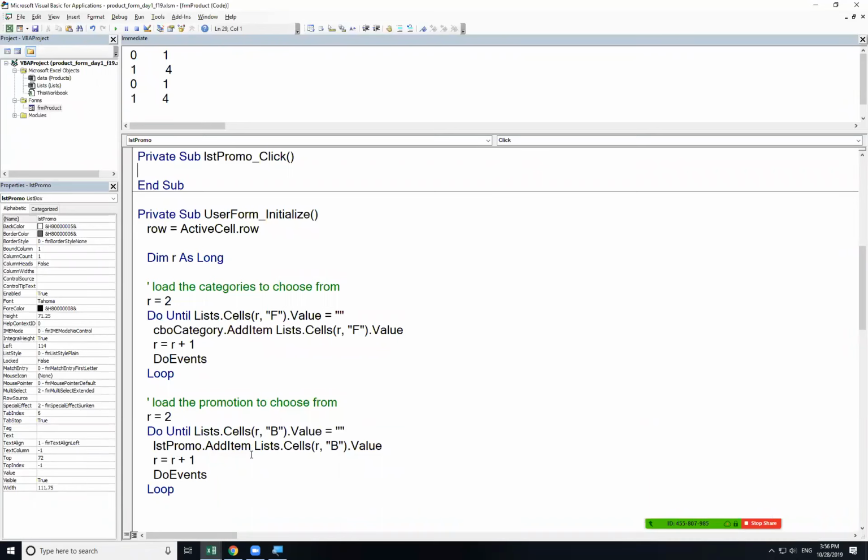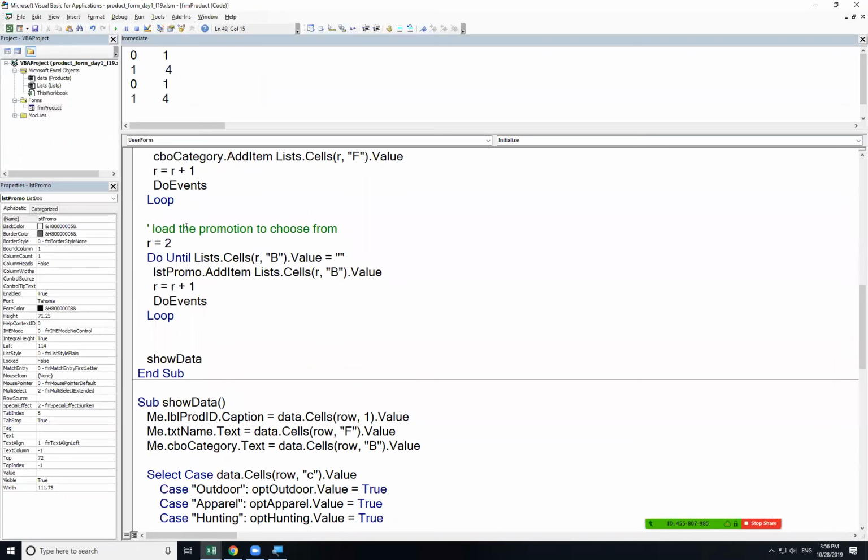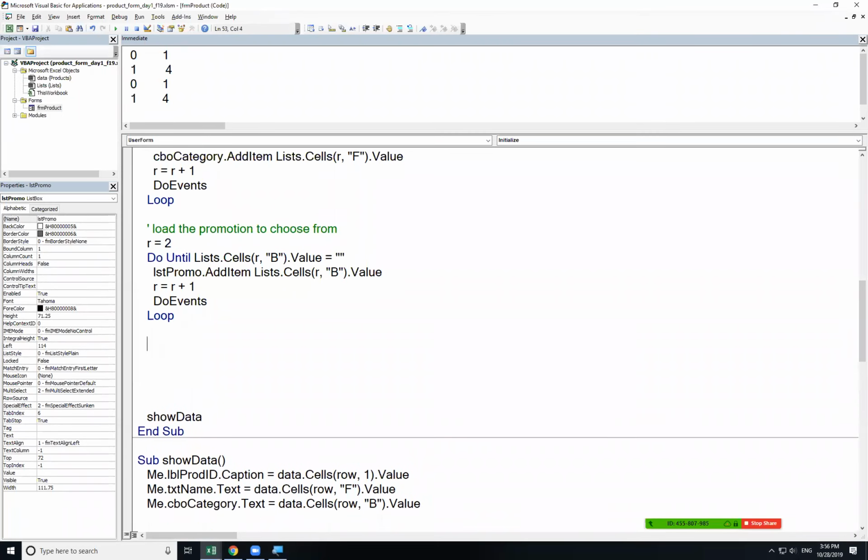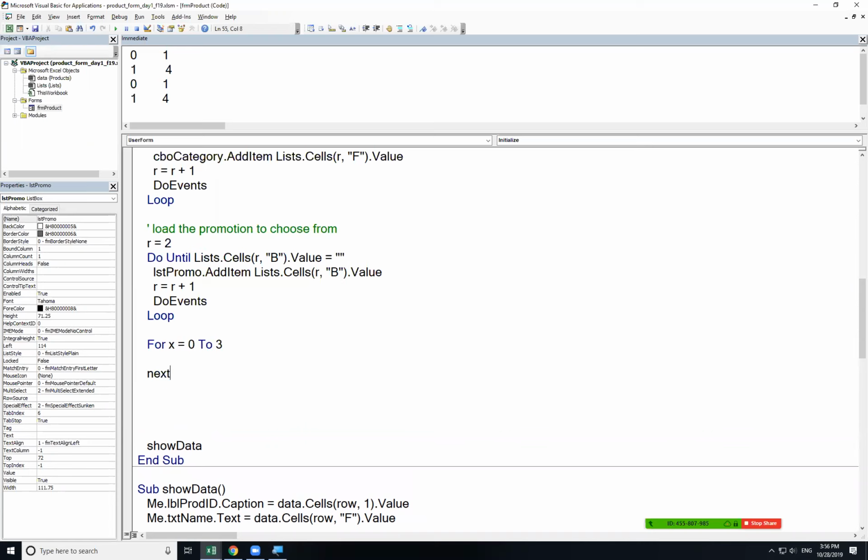So I have, in fact, we've got 4 elements. Let me go ahead and just make another loop here to do a little exploration. So after I've printed those off, I'm going to say for X equals 0 to 3, Next.